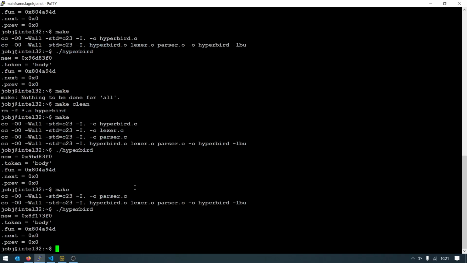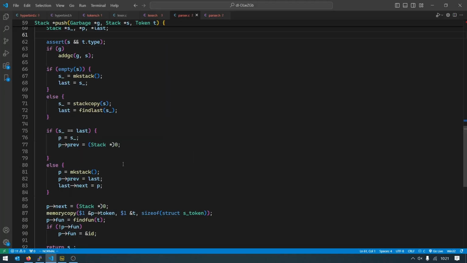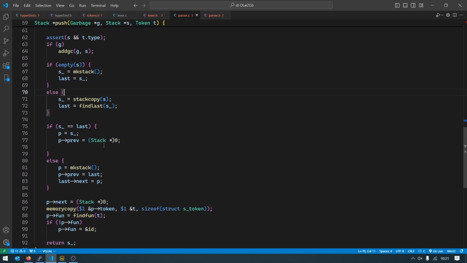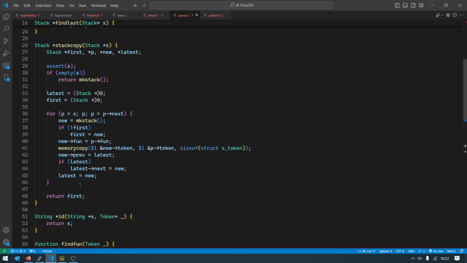It's annoying. Everything seems to work perfectly, but we don't set the next, and I don't like that. We will return S prime, which should be the first in the list, because we return the first here.